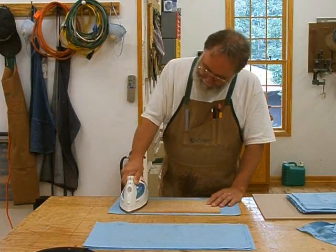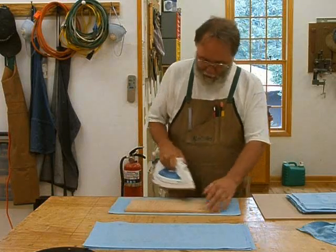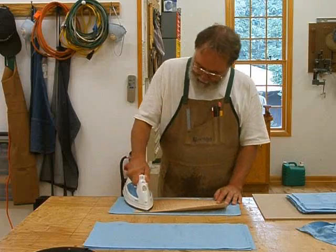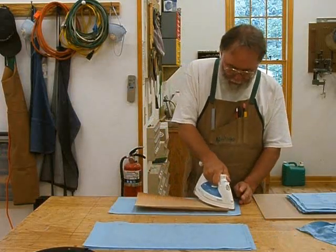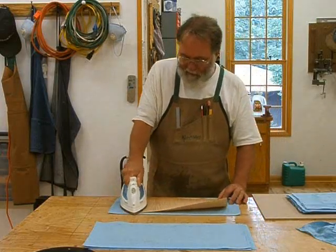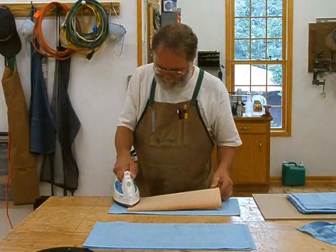So I set this on a medium heat. Just go ahead and iron the pieces, and then I'll still have to let them dry between sheets of paper towel, but the finished product, I think, is going to be a little smoother.